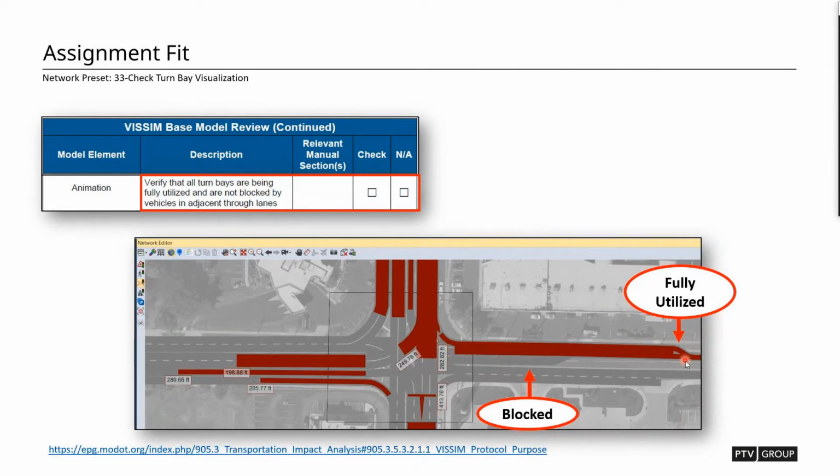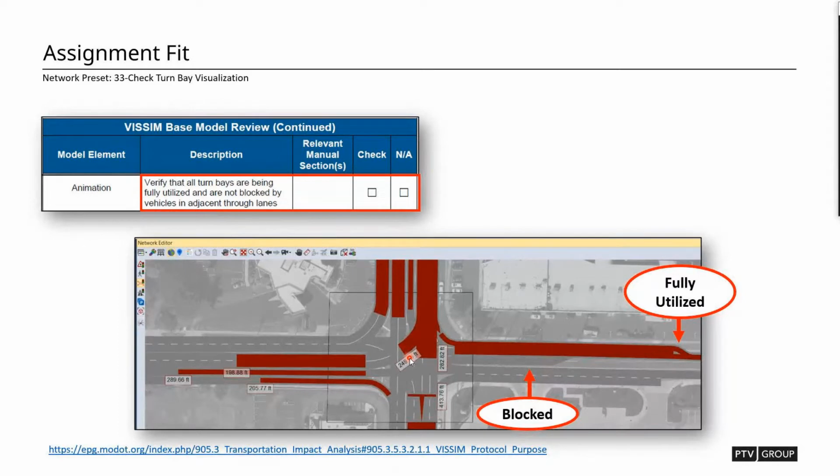And this might be an issue with, you need to prevent blocking the intersection. Maybe this queue is really long because we see these cars are queued up into this intersection. And so maybe you need to throw down some priority rules or something like that, so that the cars don't turn left and just sit in the middle of the intersection, or go through and sit in the middle of the intersection, so that some of these through movements can flush out or something like that.